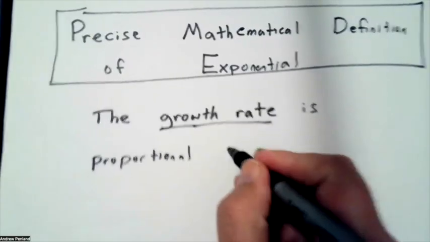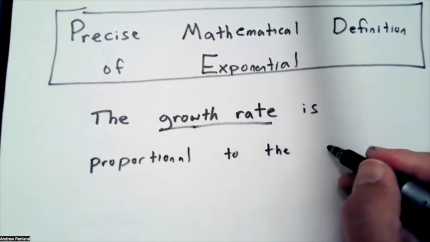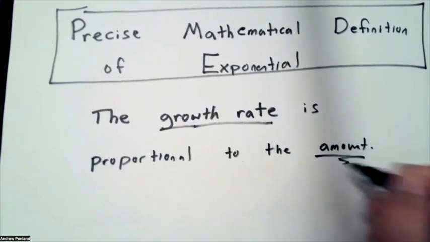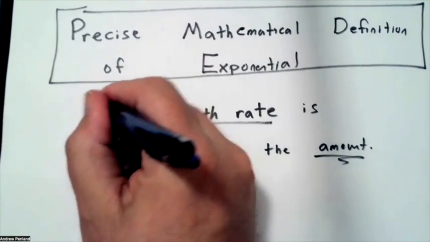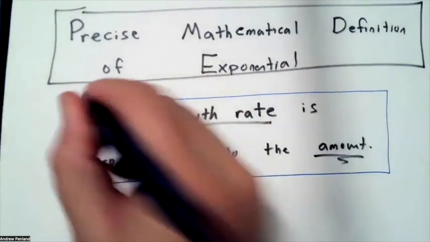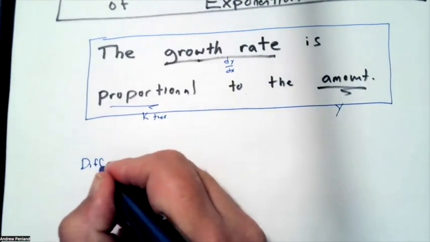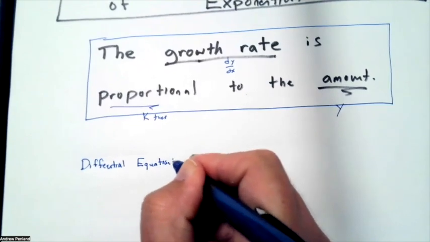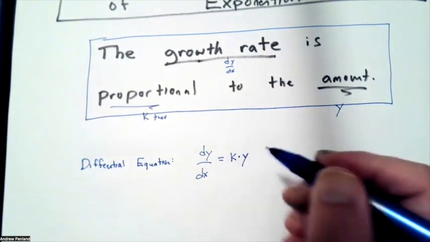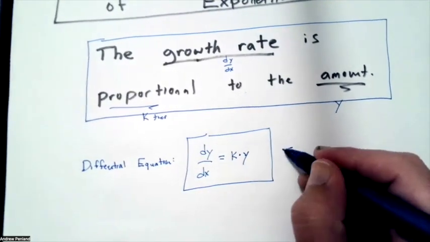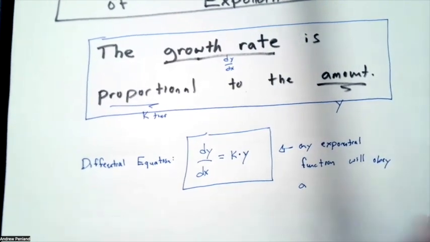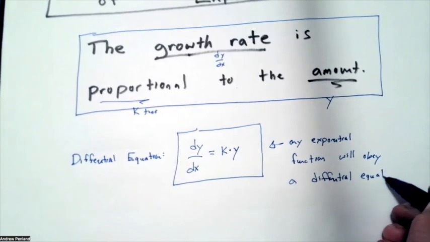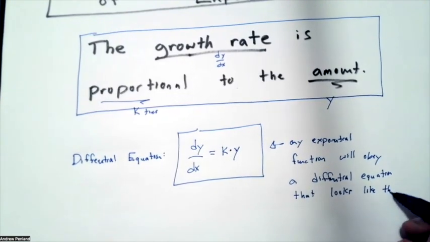There's another way to describe exponential functions, and this is the right definition if you are thinking in terms of the real world. An exponential process is one where the growth rate of something is proportional to the amount of something. If the amount of something is y, then the growth rate of that thing in relation to the input is the derivative dy/dx. Proportional to just means multiplied by a number, so we can write this as dy/dx is equal to k times y. This is an example of a differential equation, and we will say more about this in another video.